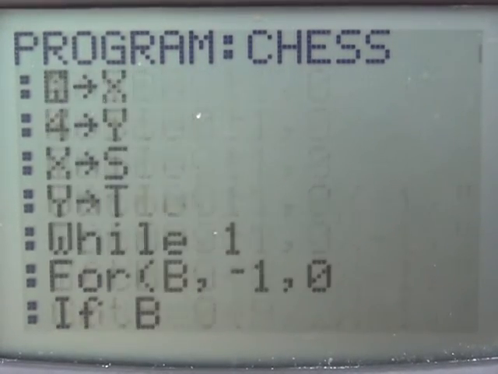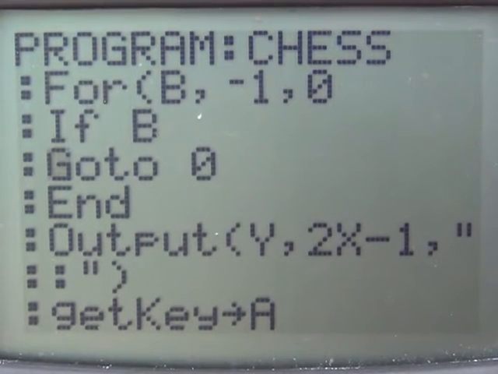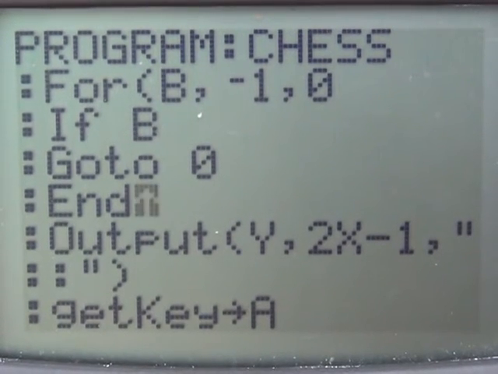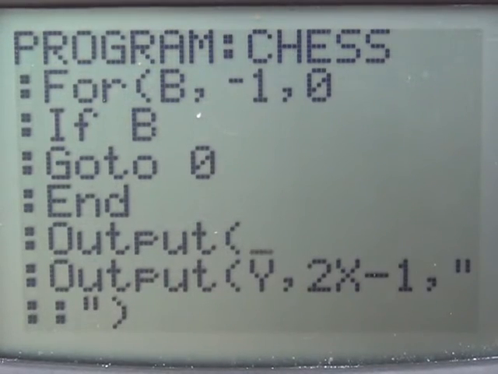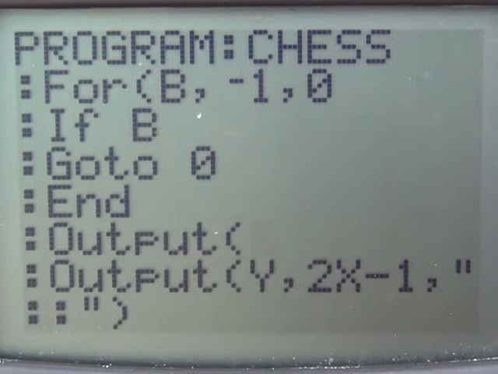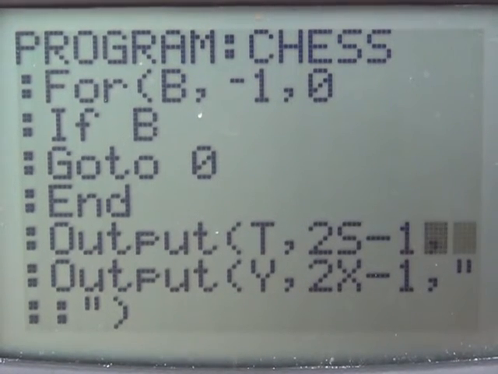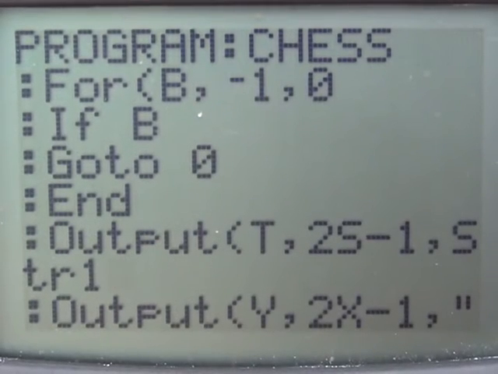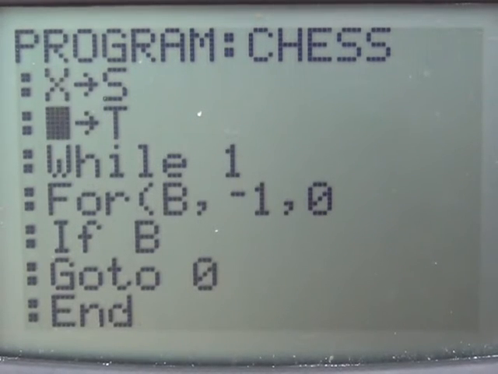Okay, so we call the subroutine. So now we're getting string 1. And I'm going to output in our old coordinates, 2S minus 1, and then I'm going to put string 1. And that's as simple as that. That's what I'm going to do.